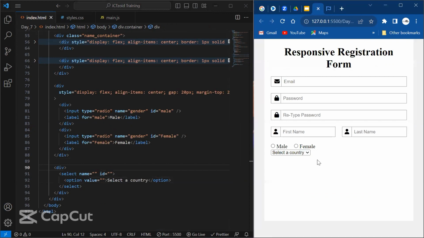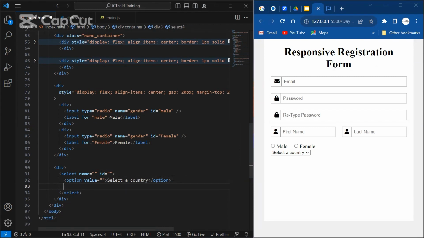So if I come here, you can see this drop down. See, select the country. So I can have options. Let me have options, right? Value, and then I could do something like, maybe USA. This is an option to be picked from.